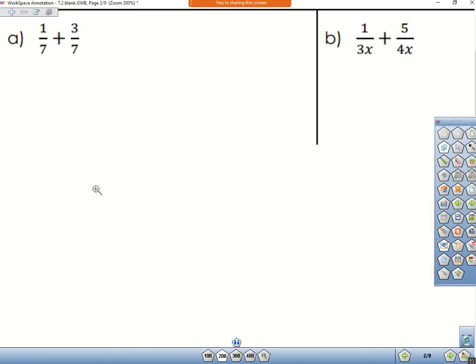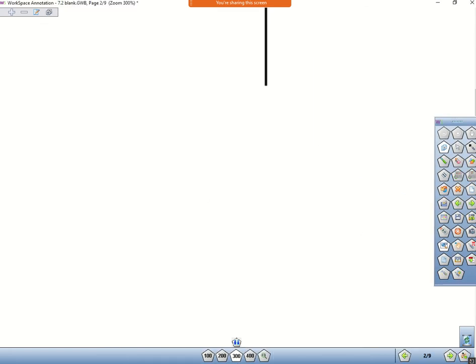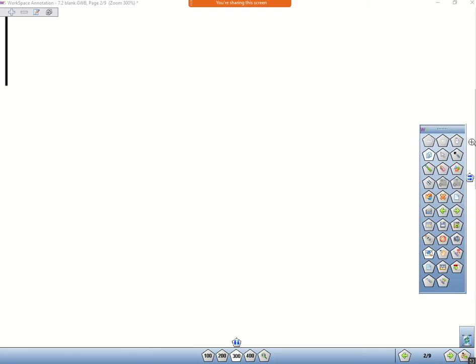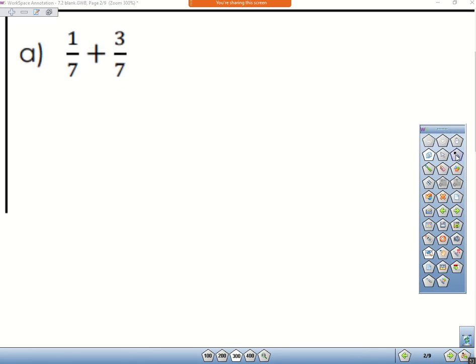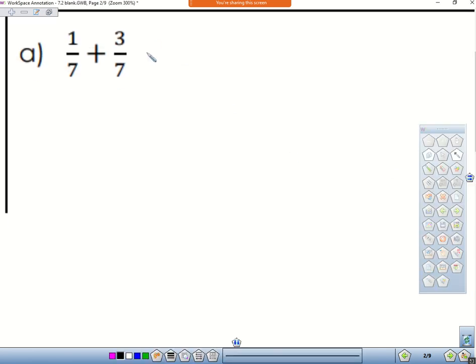So before we go into anything, we're just going to warm up. We're going to keep it simple here to get us into the group of what's going on. We're just going to start talking about fractions in general. Just a refresher. Now, can we add these 2 fractions together? Yeah. Because they have a? Exactly. They have a common denominator, so we can simply just add their numerators together and keep the denominator.